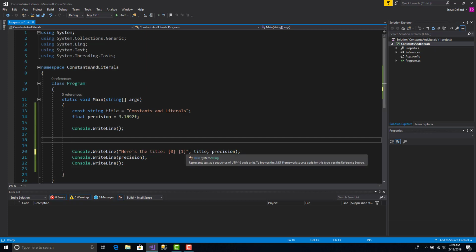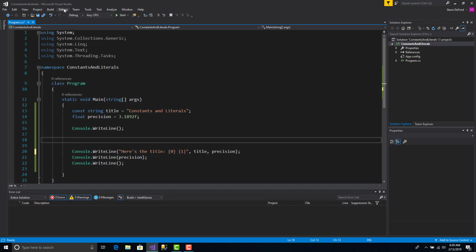And so these go directly inside the string. So there's no reason to have to do string concatenation, so you don't have to use the plus. You don't have to try to figure out where your quotation mark should end, where it should begin. You can just put these tokens inside here, and then based on the numeric value, it represents the position of the variable that it should be replaced by.